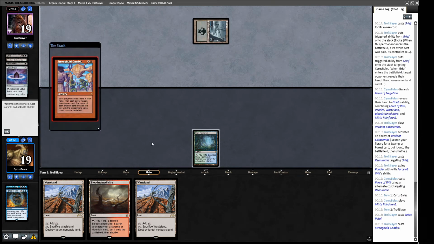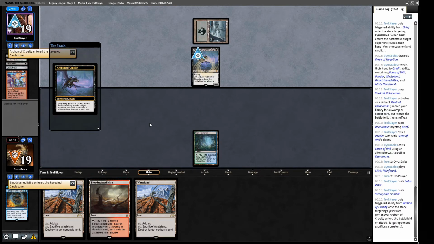Stronghold Gambit. Each player chooses a card in their hand. Each player reveals a chosen card. The owner of the creature revealed this way with the lowest mana cost puts it onto the battlefield. Oh, okay, so they're going to get a Grizzlebrand into play with a Stronghold Gambit, I guess. Oh, okay, an Archon of Cruelty. That's pretty bad for us.